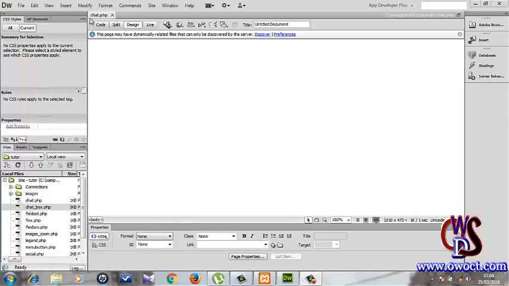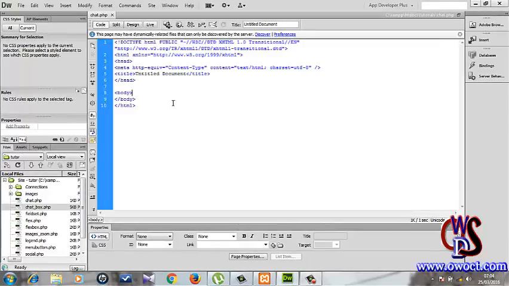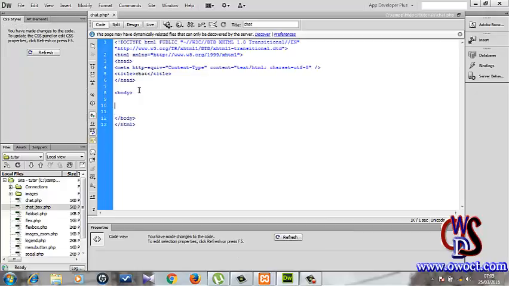So right now let's just navigate back to the code view and I'll briefly explain some things here. What you have here is just the HTML code blocks. Here you have the title, the body tag and the head tag here. So right now we'll just name this, call it chat. Save that, then open up our body tag.